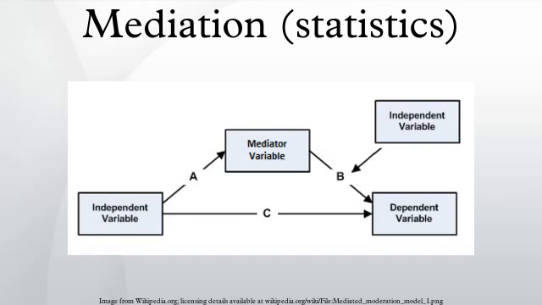Preacher, K.J., Zyphur, M.J., Zhang, Z. A General Multilevel SEM Framework for Assessing Multilevel Mediation. Psychological Methods 15, 209–233, doi 10.1037/a0020141. PMID 20,822,249. Barron, R.M. and Kenny, D.A. The Moderator-Mediator Variable Distinction in Social Psychological Research: Conceptual, Strategic, and Statistical Considerations. Journal of Personality and Social Psychology, Volume 51, 6, pp. 1173–1182. Cohen, J. Statistical Power Analysis for the Behavioral Sciences. New York, New York, Academic Press.